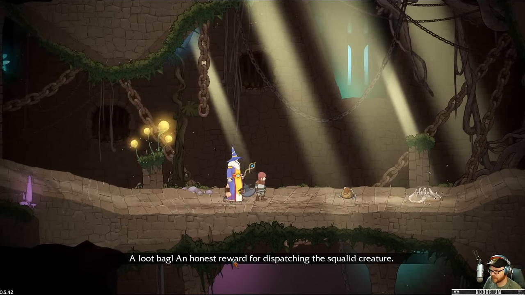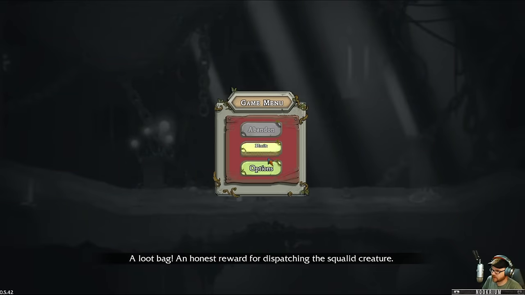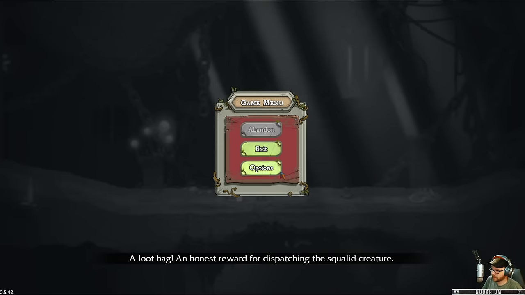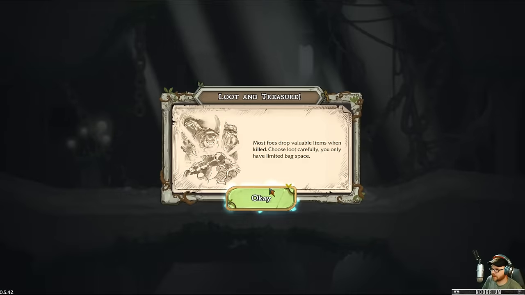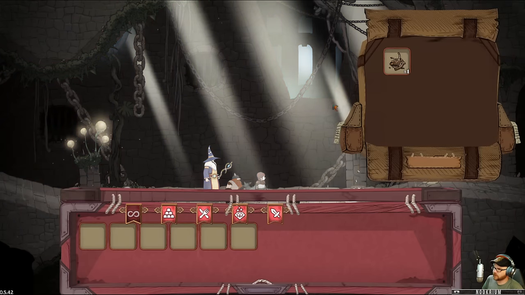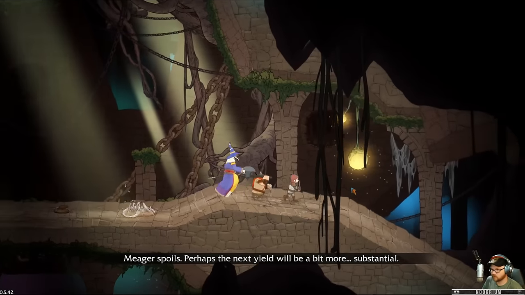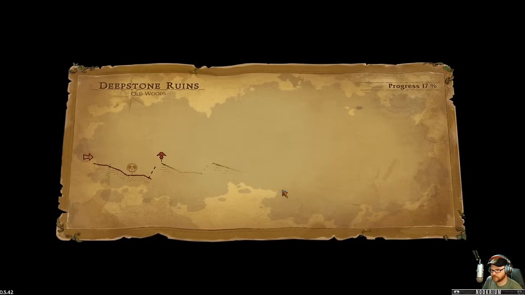A loot bag. Oh, loot bag. Let's see if I can adjust that audio. Open that up. Most foes dropped valuable stuff. We got some junk. Goblin junk. Meager spoils. Perhaps the next yield will be a bit more substantial.